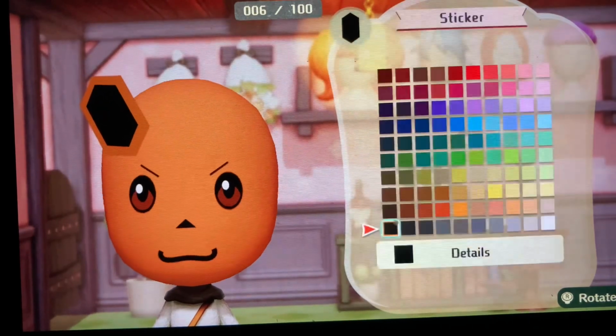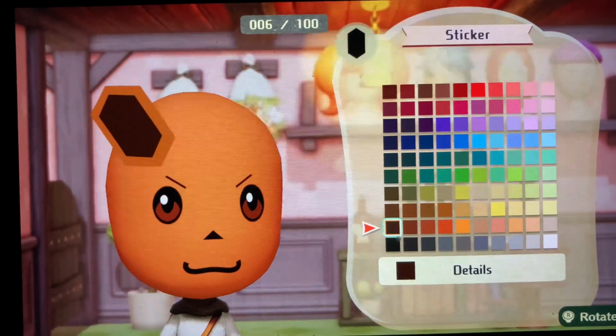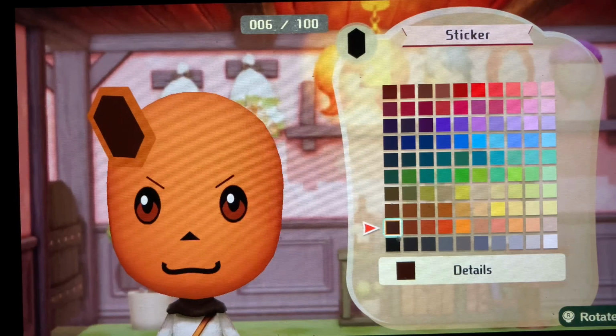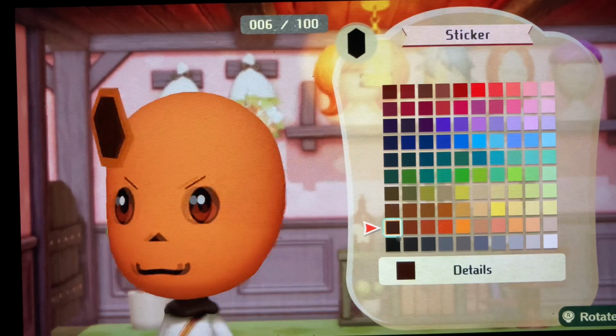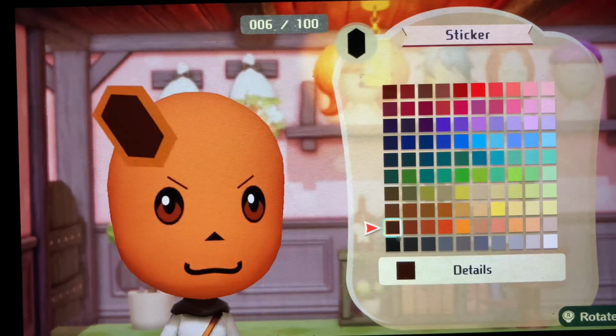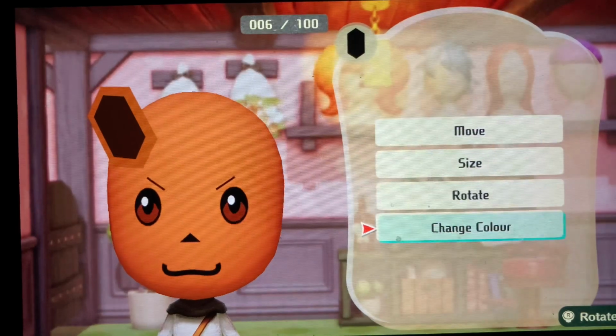Let's change it to a dark brown, which is about, yeah, that definitely looks pretty exact. Quite like that so far. Yeah, it's definitely coming along pretty well. I quite like how it's turned out so far. I just might have to add some hair a bit because she's got a bit of hair on top of her, so I might have to do that.